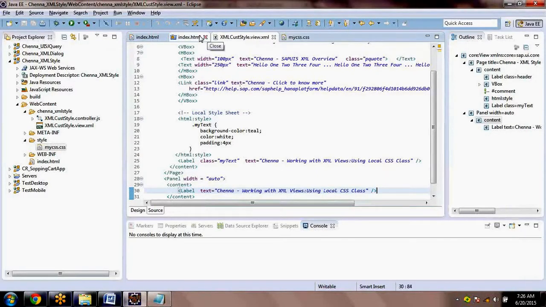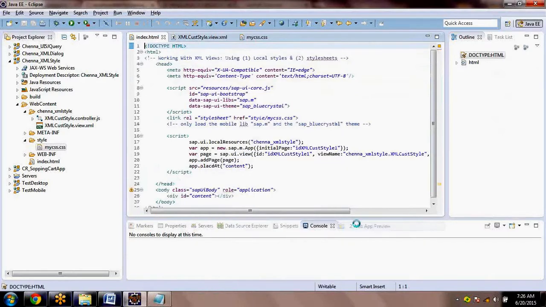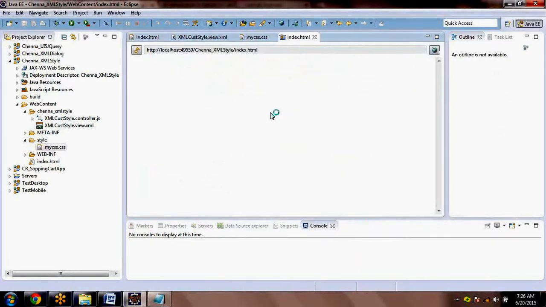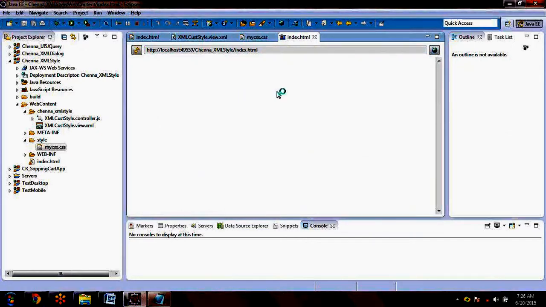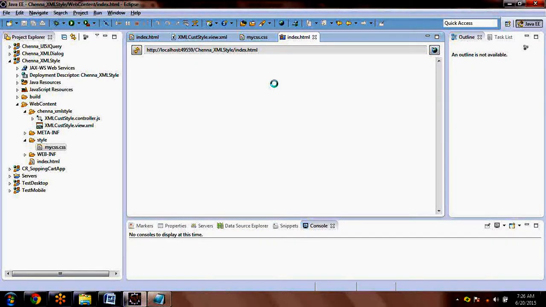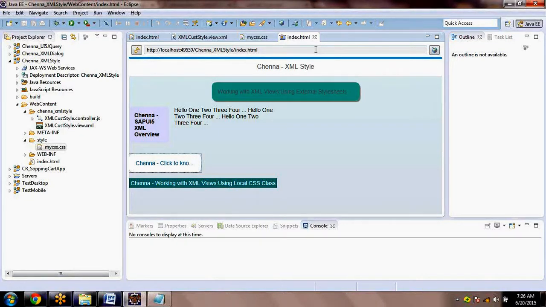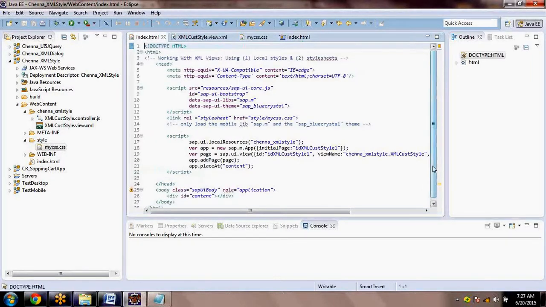So let me rerun the program. No, we are not getting that. So therefore using multiple content is not possible, only one content is possible.